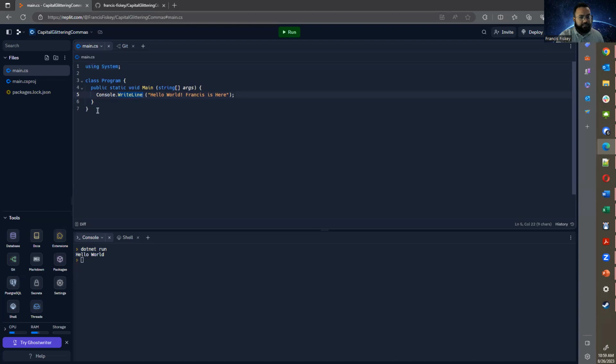System.Console.WriteLine. The system here is implied. Watch this. If I put system here, what this should do is deprecate it and say it's already used, I don't need it. Now in Visual Studio, it would do that. Here it won't. But just understand, system doesn't have to be written anymore because I already have the namespace imported as a library so that I can use that system library method, the static method, Console.WriteLine, to write to my console.